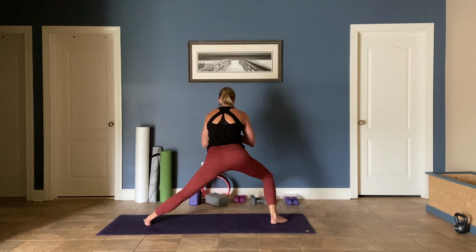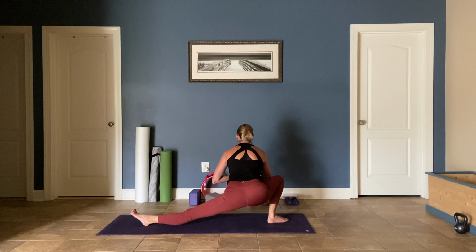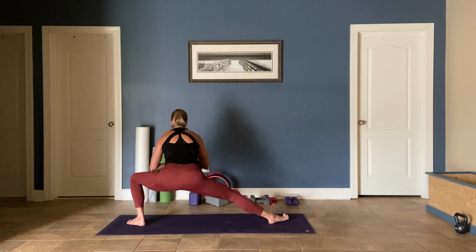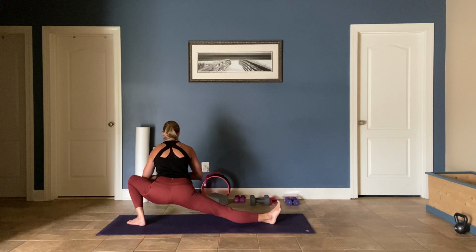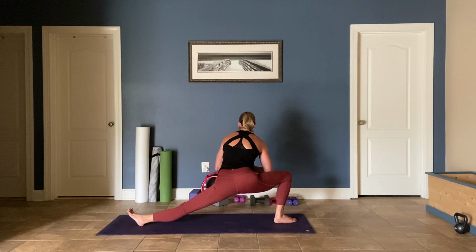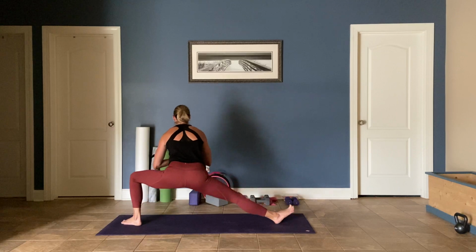And lower down towards the right leg, Skandhasana. Then shift it over without coming all the way to standing. Back over to the left, Skandhasana. Shift it back over to the right. Shift it back over to the left.